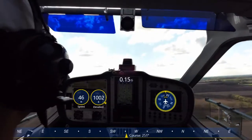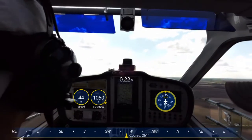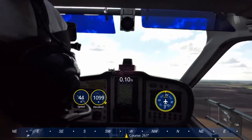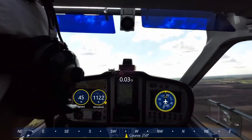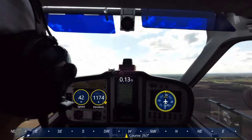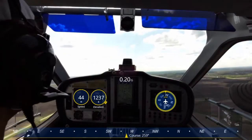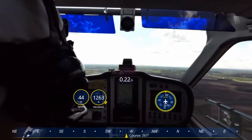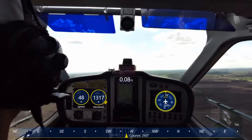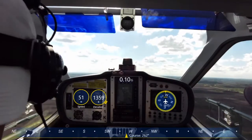Right. Nice job. I mean, you kept your eye on your field, you kept your speed under control, got the Mayday call in. Good. How high do you go until you bring the flaps back down? Usually 300 feet above ground. So we're safe now. There you go. Charlie Tango is turning base for 2-2.